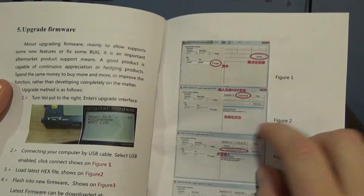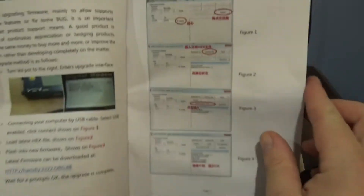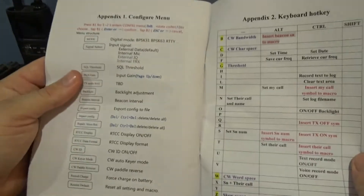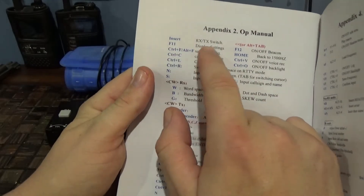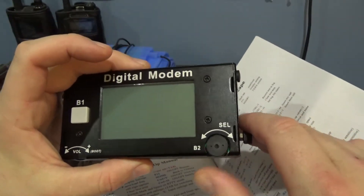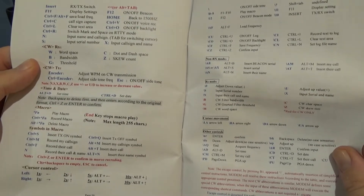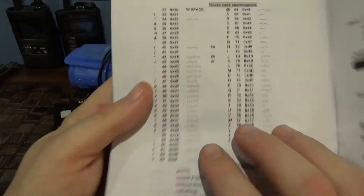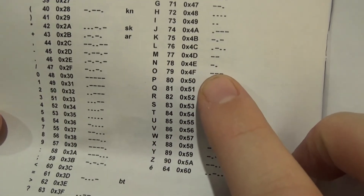Here's more of that squiggly scratchy language. It actually looks like an old web page or old prompt screens. It shows how to do different things when your keyboard's plugged in - you can also do some stuff from the front with this rotary to select stuff. This is kind of cool too - there's your actual CW Morse codes. The letter O is da-da-da, obviously. Down here it gives you special characters and stuff.